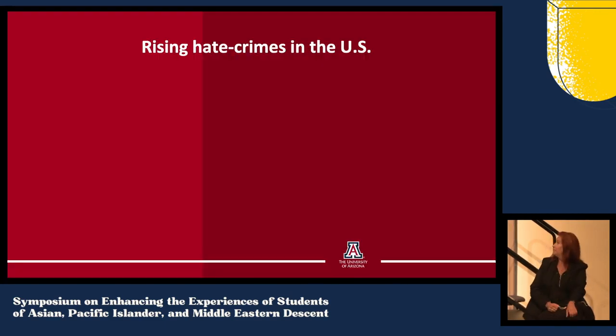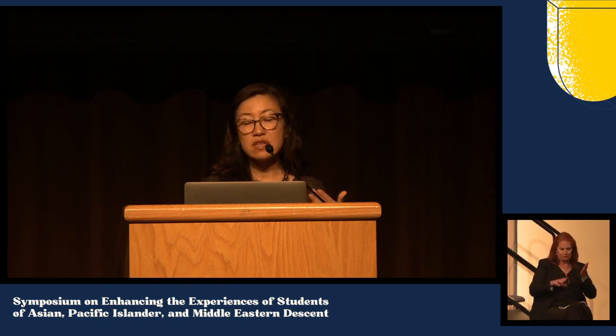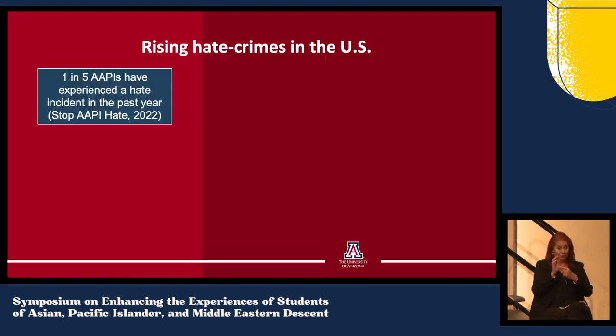I also want to talk about what's happening here in the United States. None of this is a secret, but I think it's important to acknowledge as we talk about the ISPO population, the context for those ISPO internationals as well as our domestic students. The latest statistics show that 1 in 5 Asian American Pacific Islanders have experienced a hate incident in the past year. So even if you have not directly, you may know of someone who has.